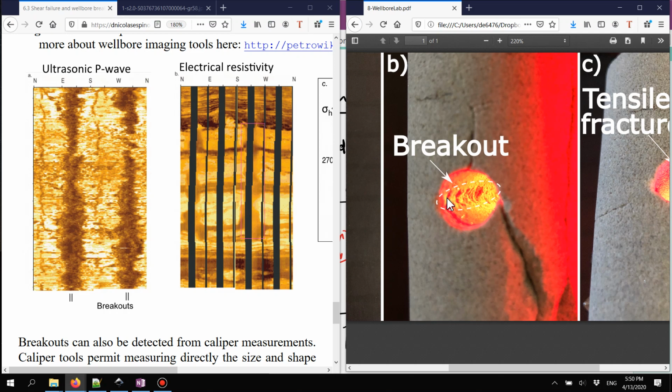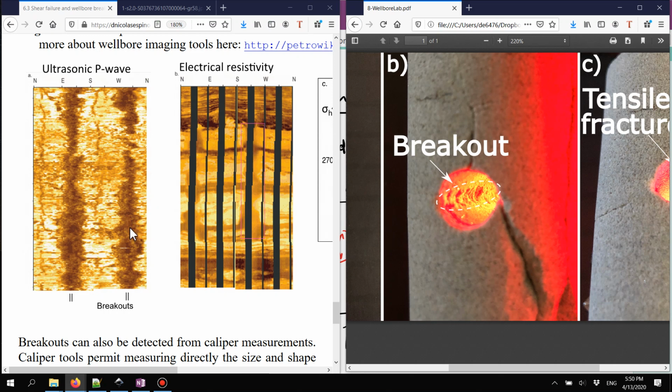Here in the image on the right, we see just one breakout, but there is also another one in this area that we cannot see because of the angle in which we were taking the picture. But we would also expect a similar breakout on this side. In this particular experiment, what happened is that shear fracture propagated a little bit longer into the rock, and that's why you see this larger fracture over here. But on this side of the wall, there is a similar breakout, and that's what you will see in wellbores as well.